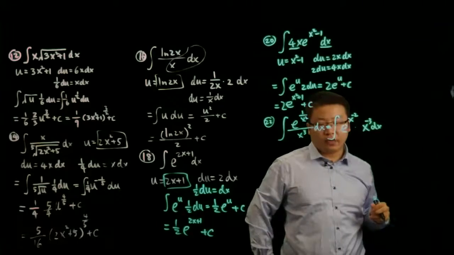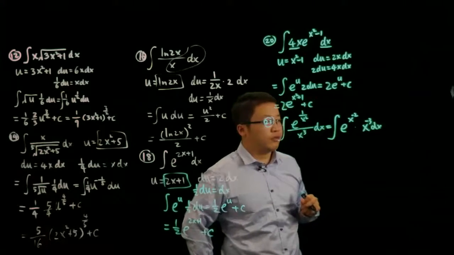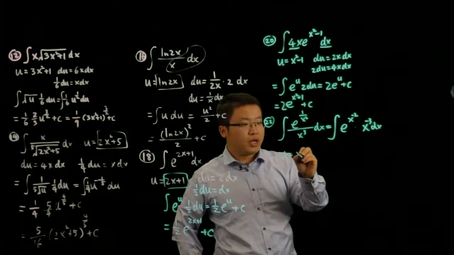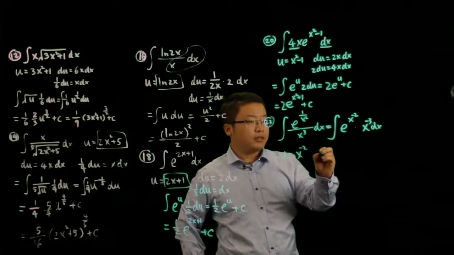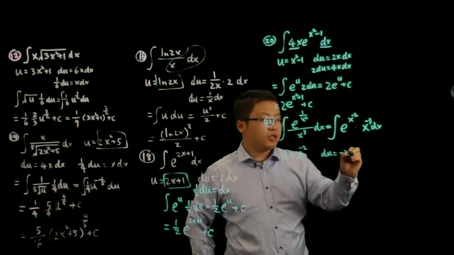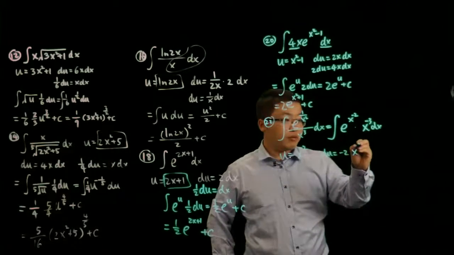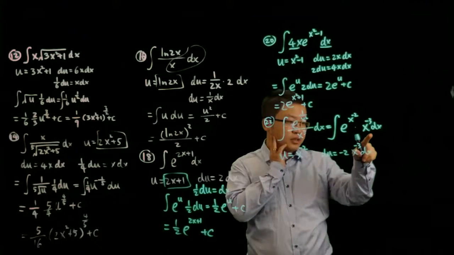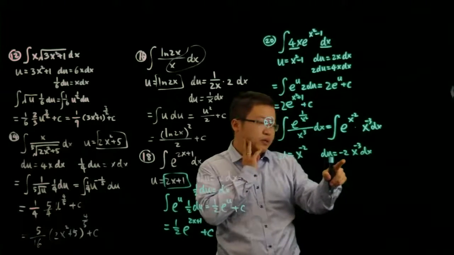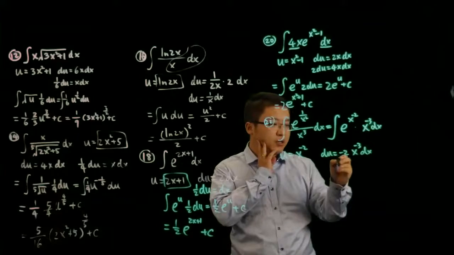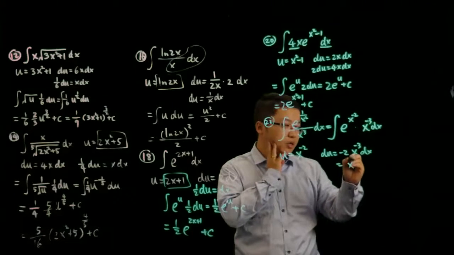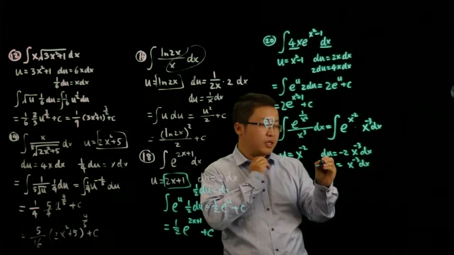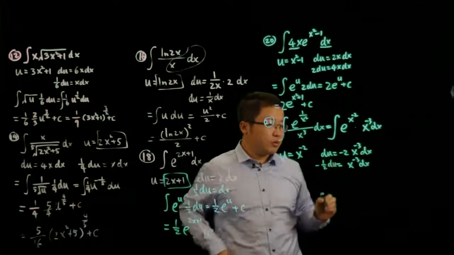Well, then you have to adjust the coefficient because the exponent decreases by 1. Therefore, I'm going to set u equal to x to the negative 2. And du, for this case, will be negative 2 x to the negative 3 dx. So now I have something similar to this. I just don't have negative 2, so I'm going to multiply by negative 1/2 on both sides, or I divide by negative 2 on the other side. It will be negative 1/2 du.